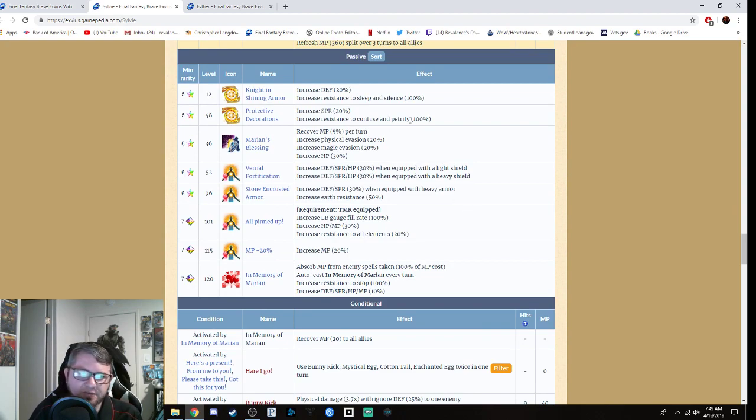Alright, so her passives. Knight in Shining Armor, you're going to get defense plus 20%. Resistance to Sleep and Silence, 100%. Protective Decorations, Spirit plus 20%. Resistance to Confuse and Petrify, 100%. Okay.